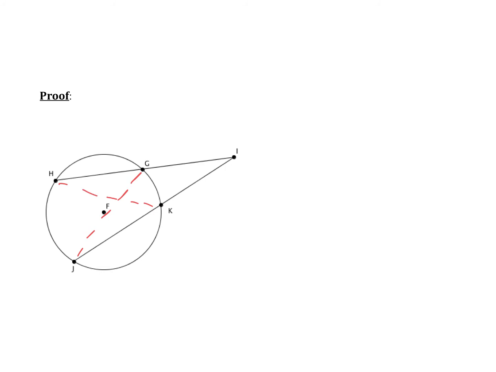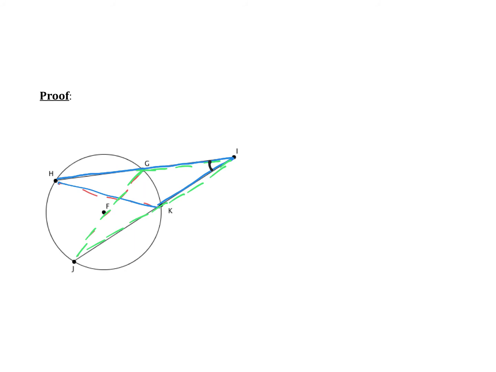Okay, so the two triangles I'm really referring to are this triangle in blue, and I'll do this one dotted in a different color, this triangle in green. Right, so I want to prove these two triangles similar. So I'm going to start off by figuring out what angles I know are congruent. Well, I know they both share angle I, so I could say that.